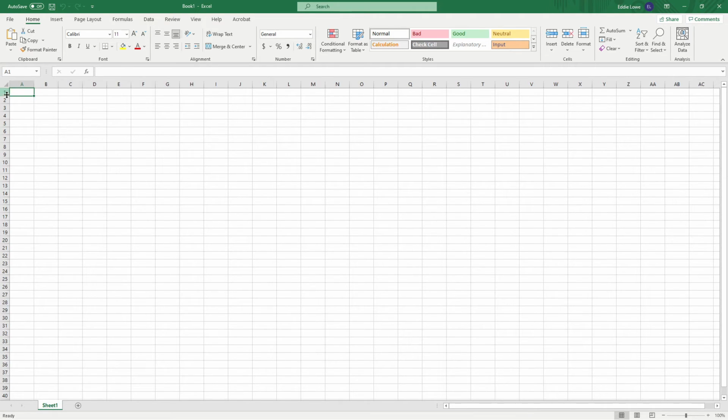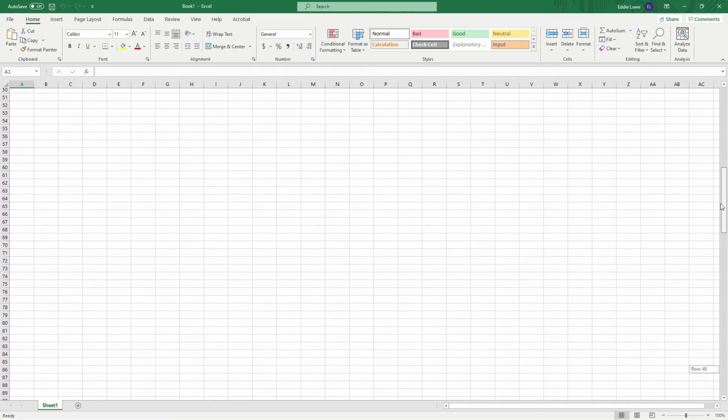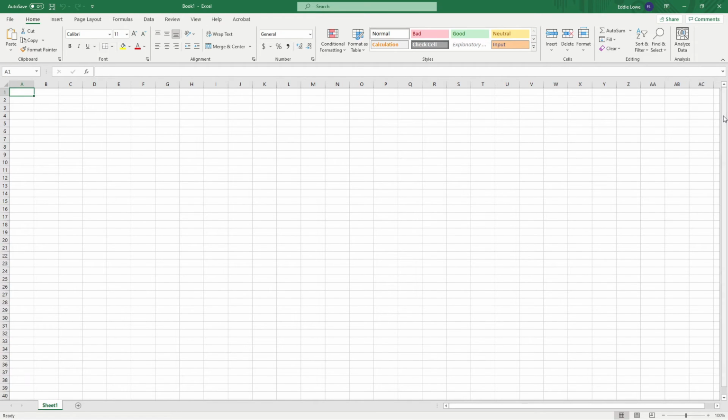These are rows, numbered rows 1 through, I believe, with this version, it goes up to several 100,000 as you go through it. And as you can see, I've gotten down to around 187. I can use this bar right here to pull up to the top of the screen.